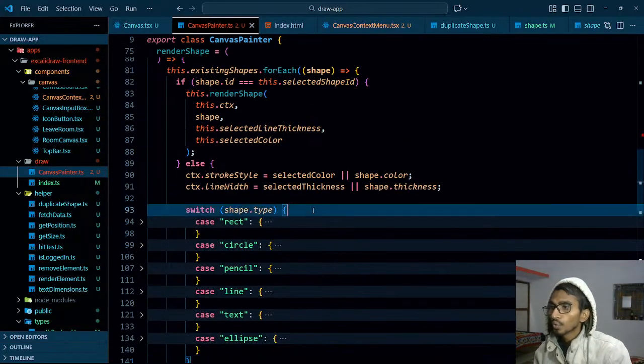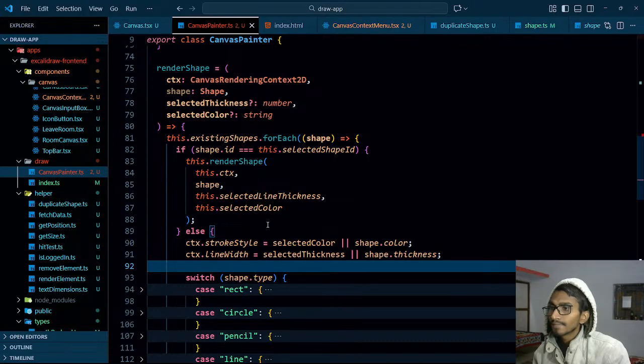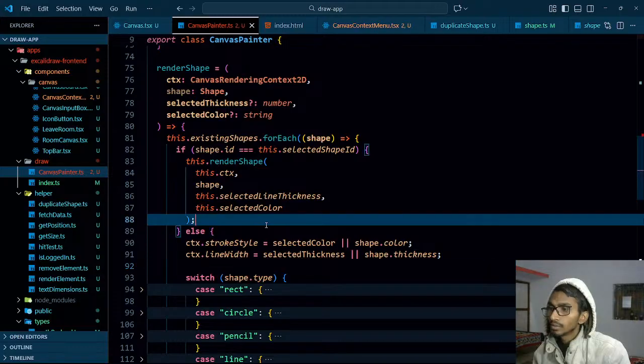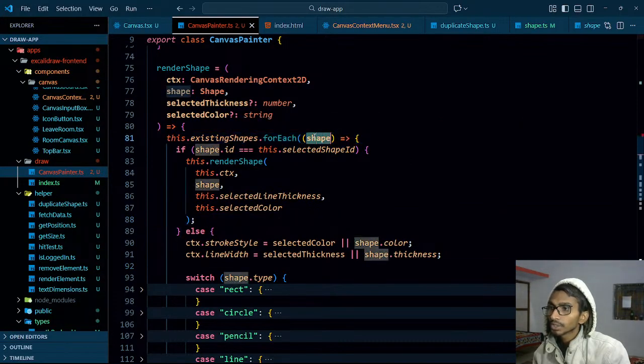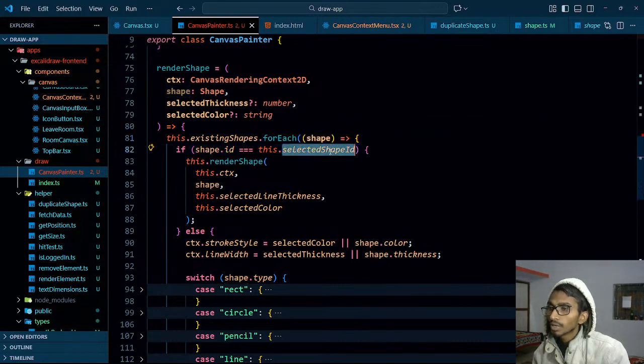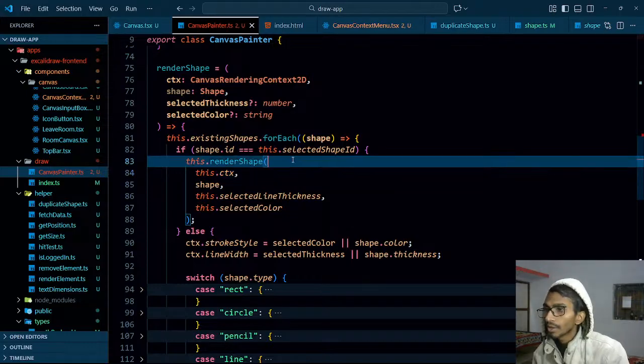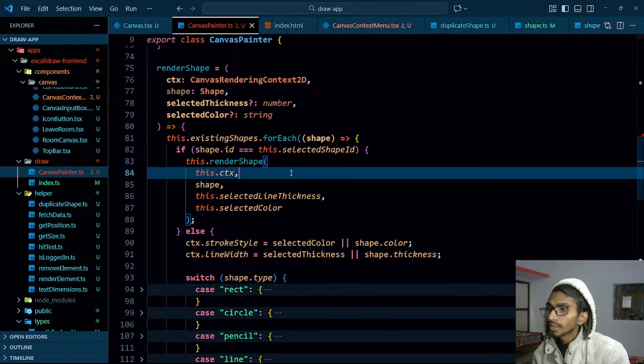Okay, so over there what I'm doing, color I'm getting from there, that's great. Existing shapes, I'm getting all the existing, and then I'm getting the shapes. I'm checking the ID, whether the ID is equal or not. Ultimately I need to pass it the selected ID as well, that is true. This dot selected ID, I don't need to pass it, it already exists. Then I'm giving it a render.